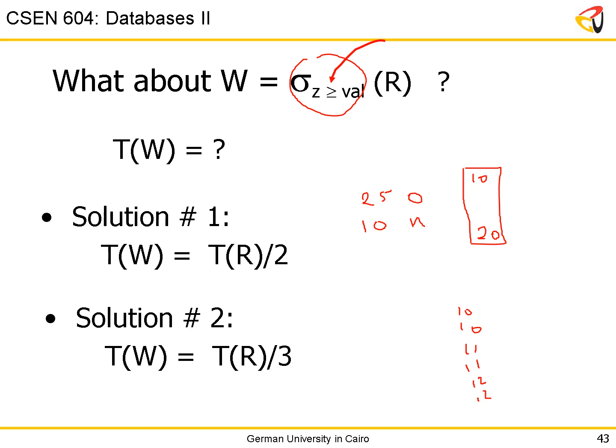Now, if you have duplicates, 1/3 is actually the more accurate estimate, because if you have lots of duplicates for all the values that exist, for example 10, and then 10, and then 11, and then 11, and then 12, and then 12, and so on, the size of the result set on average is going to be 1/3 the size of the table.